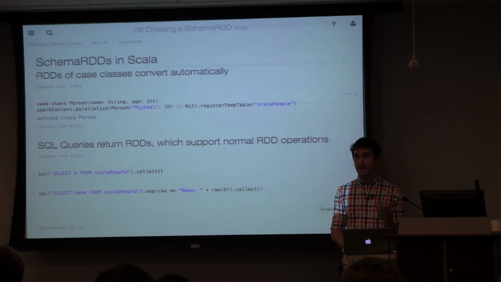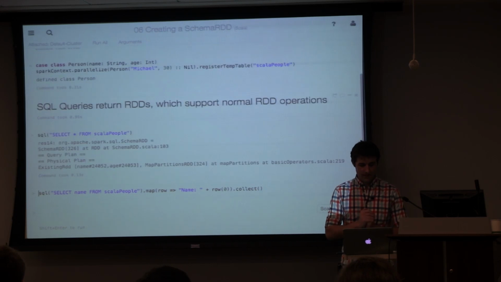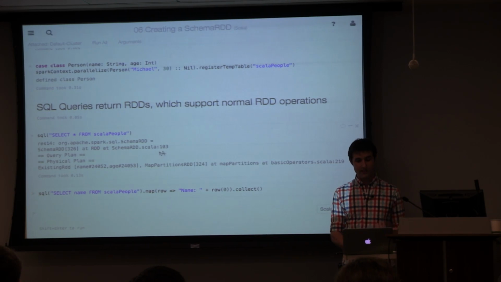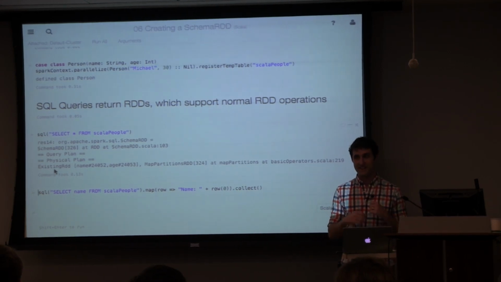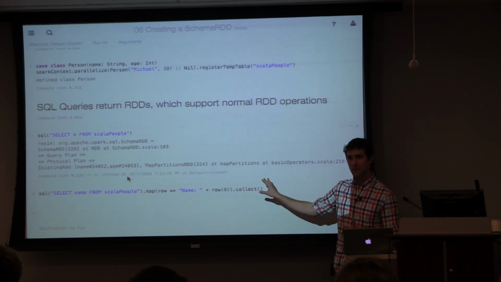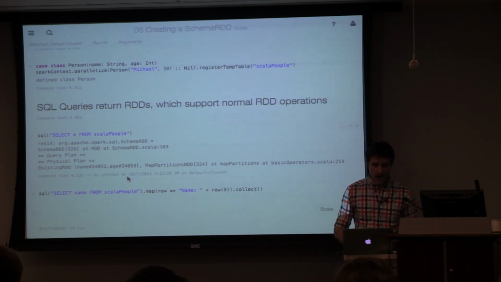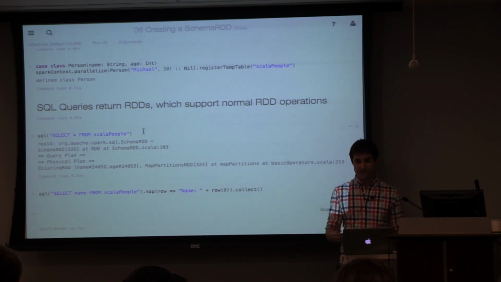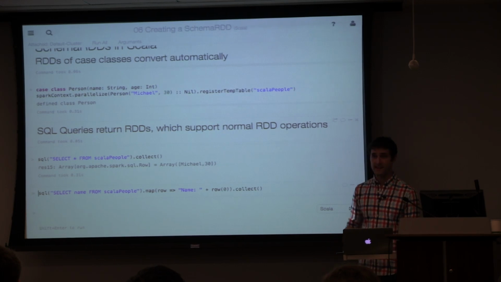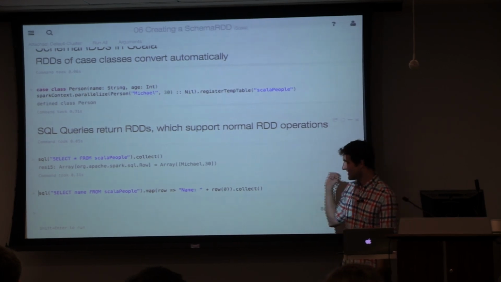So what I can do now that I've done this is I can run kind of standard SQL queries. So if I run this SQL query here, you'll see it's going to return something that is of type schema RDD. I can see the query plan is just take this existing RDD and pull out the data that is of type name and age. I'll go more into how to read these query plans later in the talk. Since it's a normal RDD, I can do all of the standard operations. If I want to actually retrieve the data back to the driver, I'll do a collect. And you can see it retrieves back a row that contains 2 columns, Michael and 30.